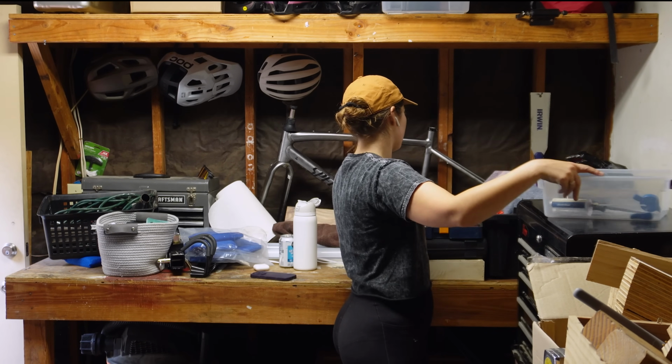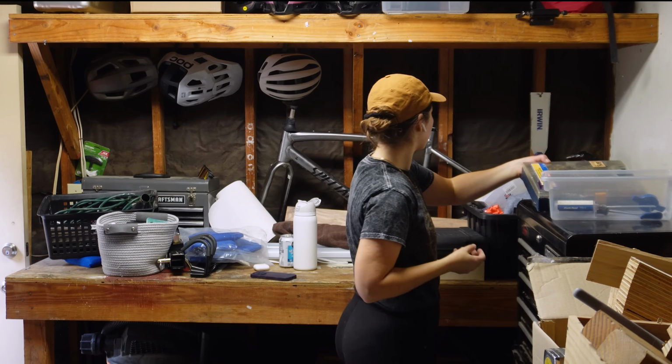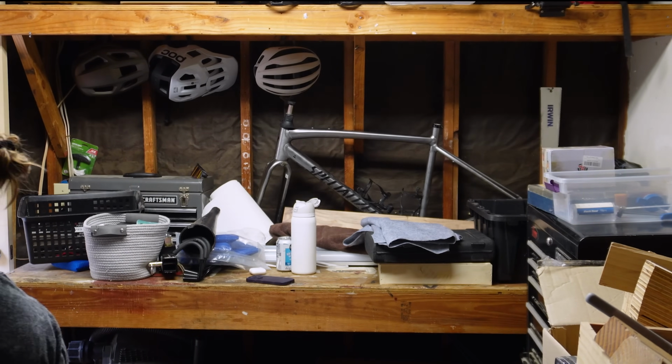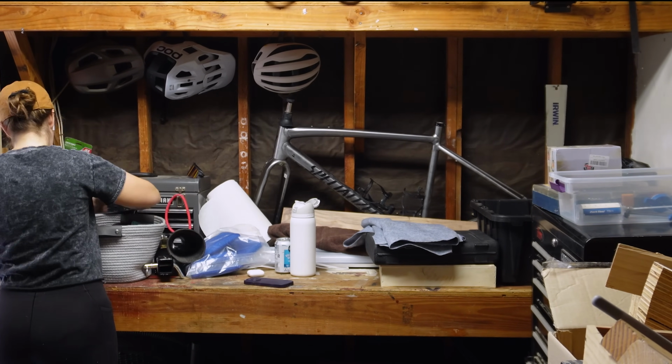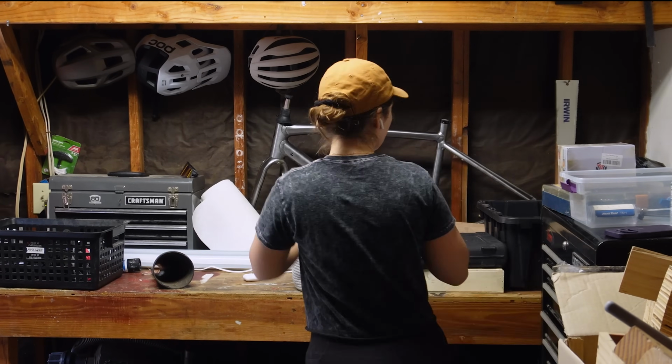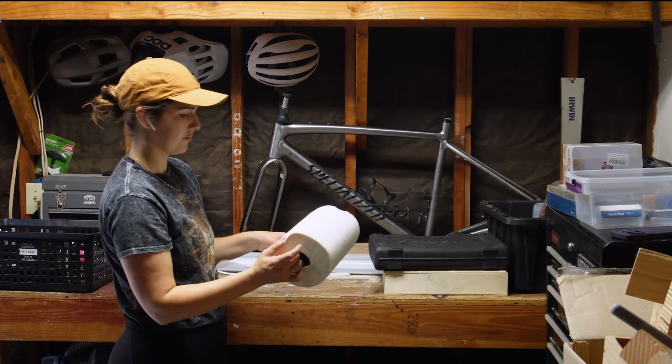The owner or previous tenant had built a large heavy-duty workbench with shelves that took up most of the back wall. It's always nice to have more surfaces to work on and storage options, so that was definitely a pleasant surprise. Plus, I even got a bonus handsaw that had been left behind.